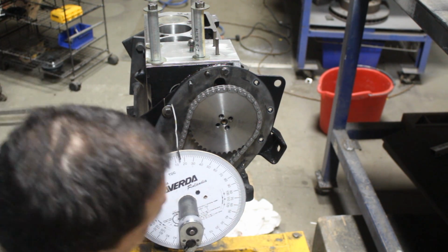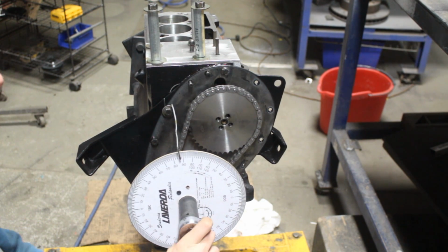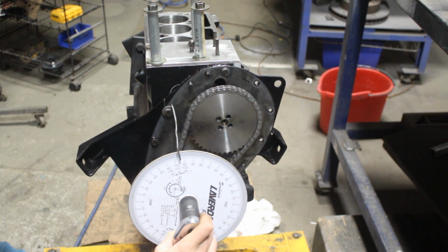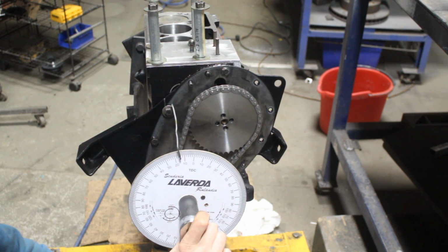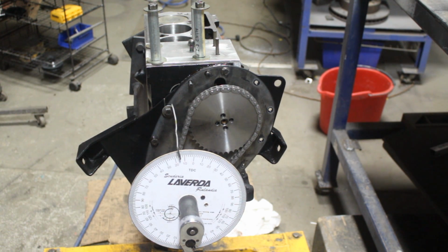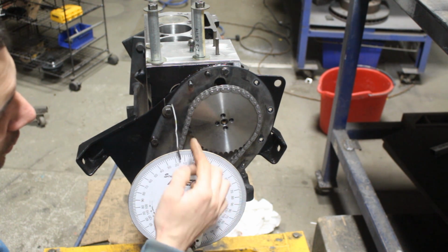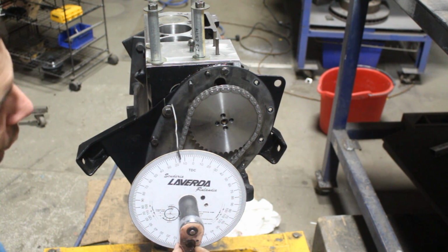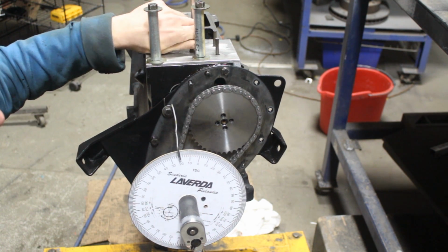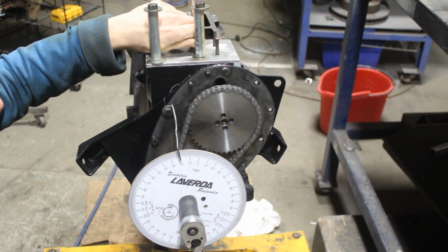Okay, that's 15. And let's see now if when we go in the other direction, it's gonna stop at 15 again. Bang on. So now we know that right between the two 15s, in the middle, which is zero, is our top dead center. So now we can remove this bolt, or just loosen it so it doesn't stop the piston anymore.